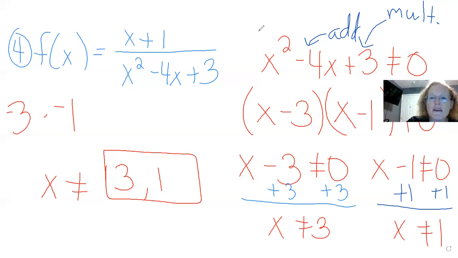But make sure you don't do this. This is a real common thing that I get from a lot of my students. They'll come in here and they'll try to put them in parentheses. Make sure you don't do that, because this is not a point. It's not an X comma Y. It is just both X cannot equal. So don't put them in parentheses because that implies a point.